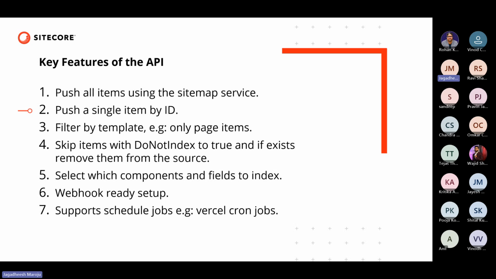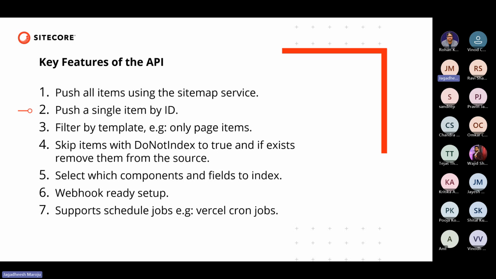With the webhook ready setup, we can hook it up to Sitecore publishing. Sitecore XM Cloud gives us a few events where we can run webhooks. So you can hook it up to the publish event, or make this an Experience Edge webhook. As and when the publish job occurs for any item, it immediately watches for this event, and once publishing has happened, we can configure this API to run on those published items so that your index will be up to date.